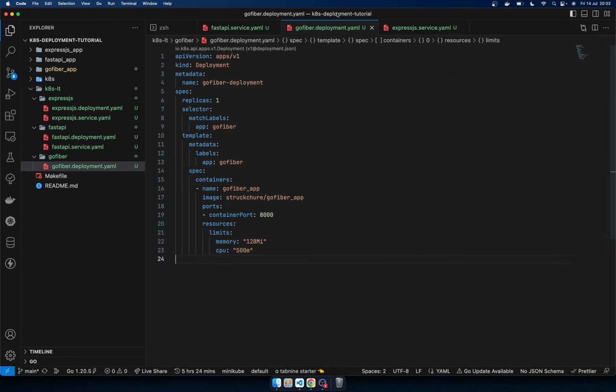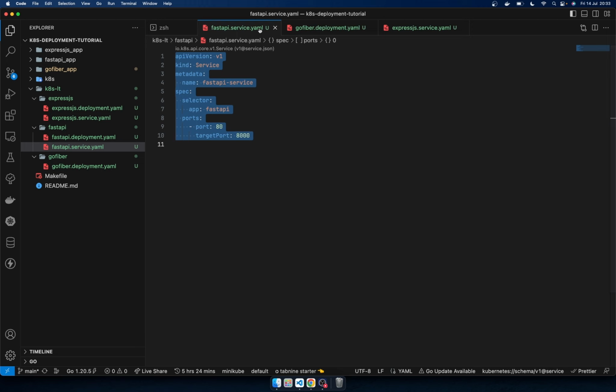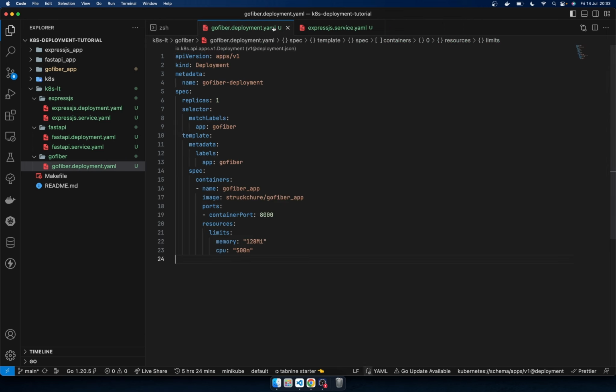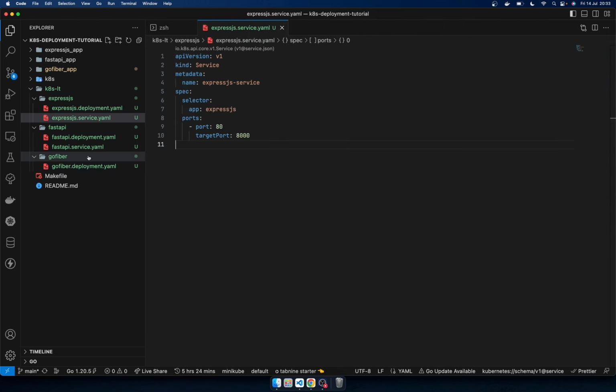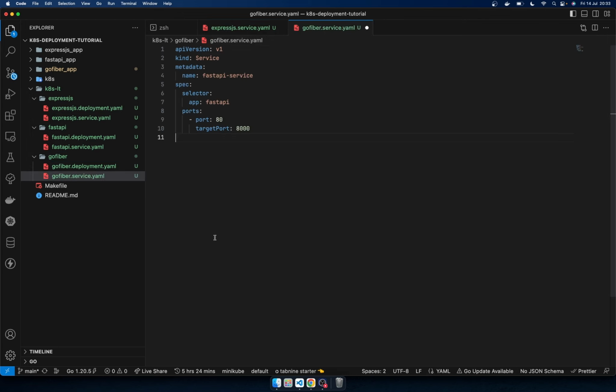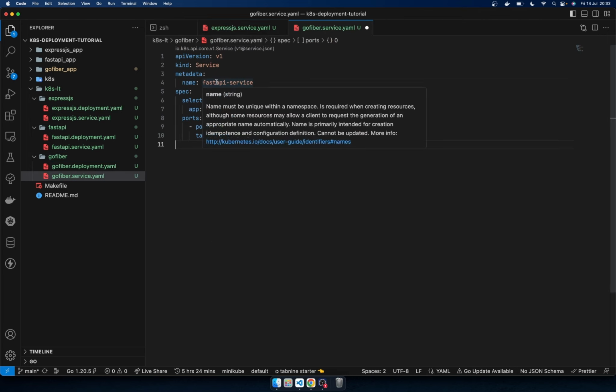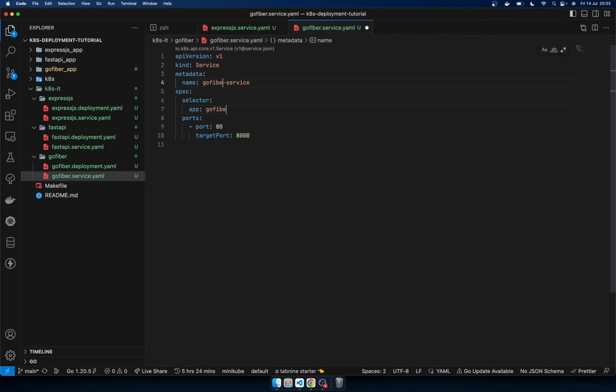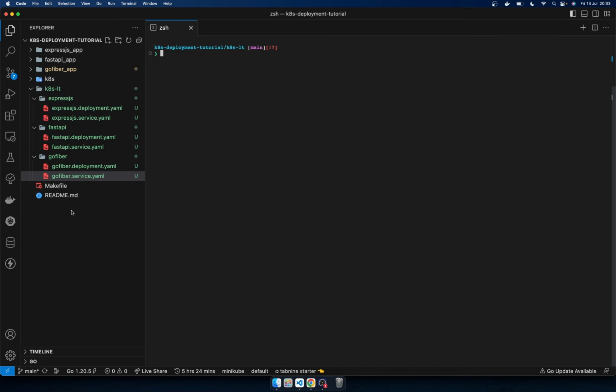Yeah, this should do. Then the next thing is the service file. So we need to create a service for our GoFiber app. So gofiber.service.yaml. Okay, then I just change the name here as well, gofiber. Then we should be done with our configurations.